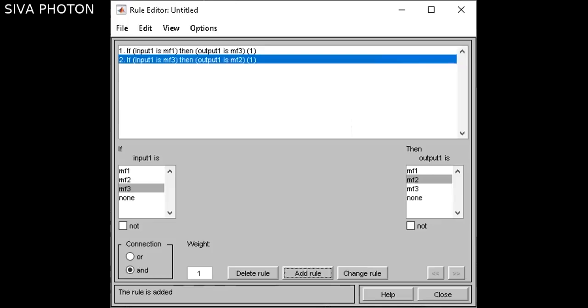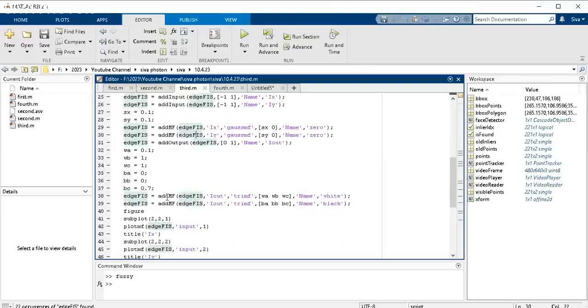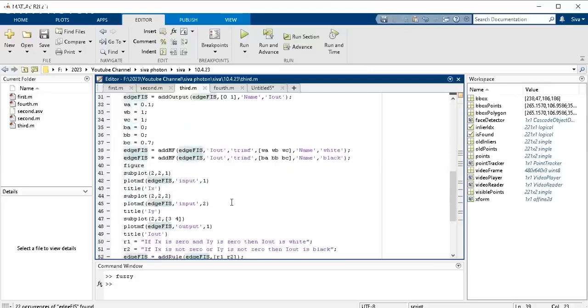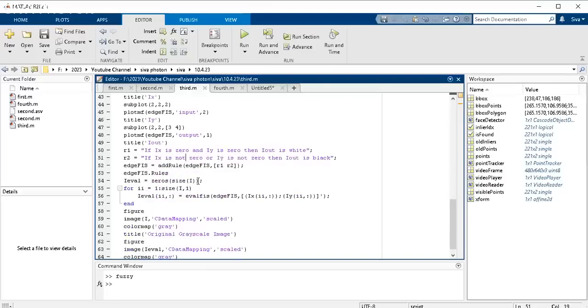Then you have to detect the edges. Here you can see they have created the Mamdani fuzzy inference system named MAMDANI. Add the input, add the output, add the membership function values for both input and output. Then plot it. The rule lists are formed. Two rules are created. Based upon the two rules, we are detecting the edges.